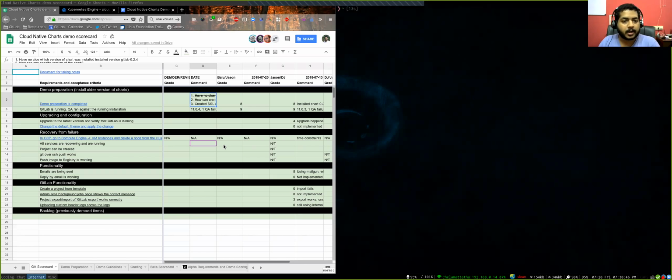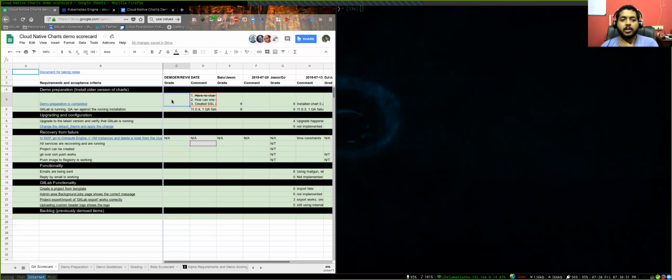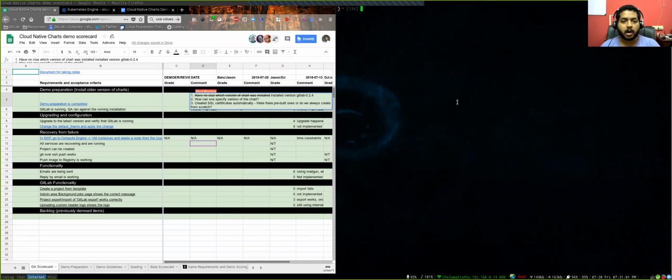So yeah, what I have done already is I have installed the chart version 0.2.4 and I have run QA against it. I got one failure, same as the last time, that squash and merge thing. I actually have a doubt regarding how one can specify the version of the chart, because once I installed the chart, I had no clue which version of the chart was being installed. So then I went and did the Helm list versions thing and found out.